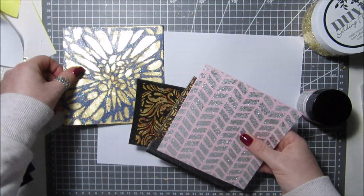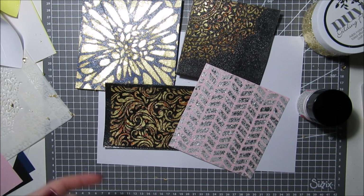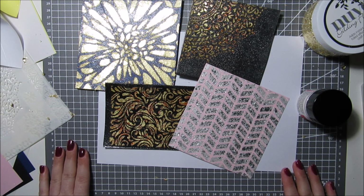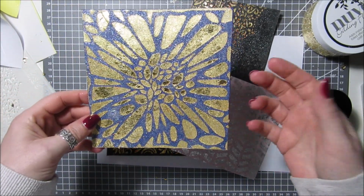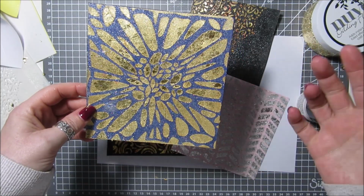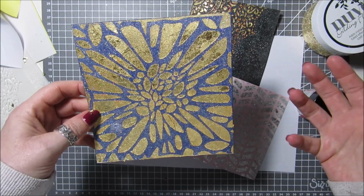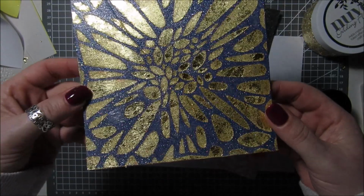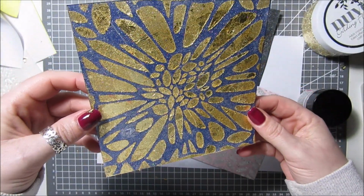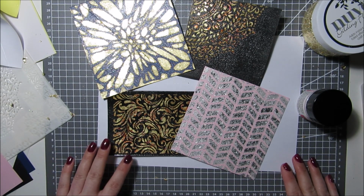So yeah, I just wanted to share these and say, we don't need glitter, we just need clear embossing powder, or I suppose whatever embossing powder you wanted to use. I can't see why you couldn't use silver, but just bear in mind what colour flakes you're using, because if you have silver flakes and silver powder, you're not really going to see a lot, are you? You've just got to bear that in mind. But that's turned out gorgeous. So yeah, really happy with this. I'm glad I tried it now.